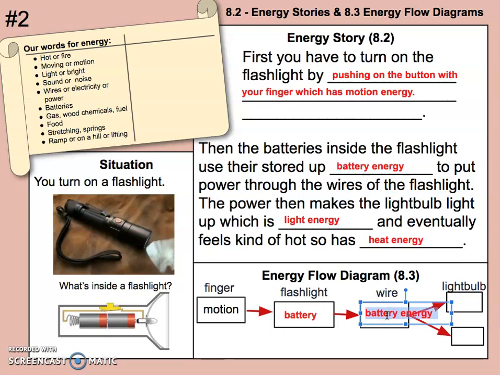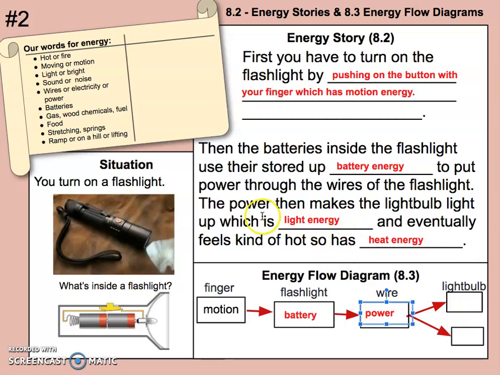And there's actually a variety of words that you could use for that. Some people said that wires were the evidence of that type of energy. Some people called it electricity. Some people called it power. So if you called it something different, you can write a different evidence of energy in this box if you want. But the wires have some power.